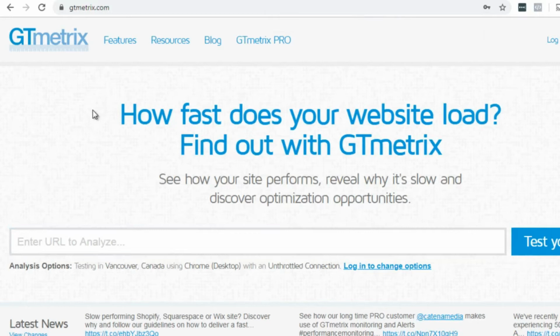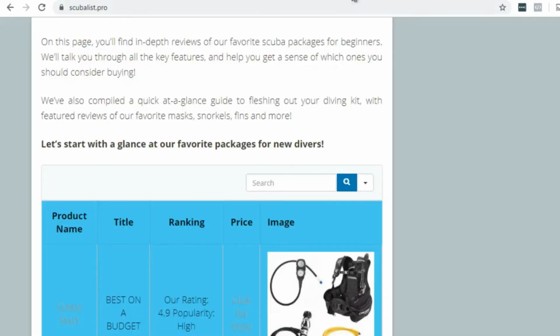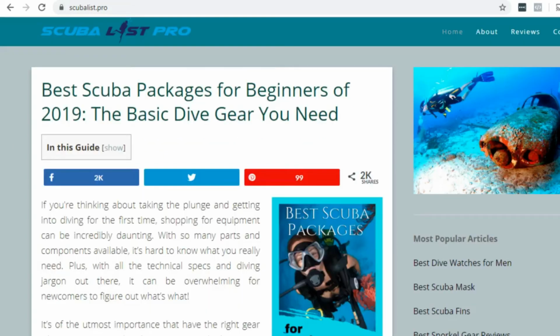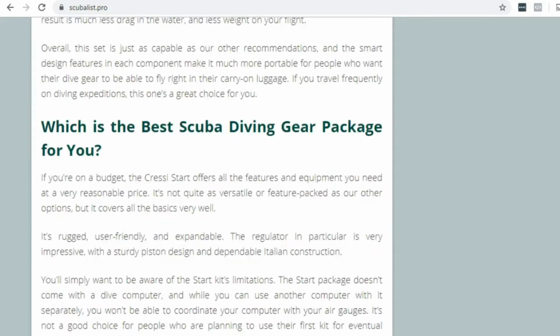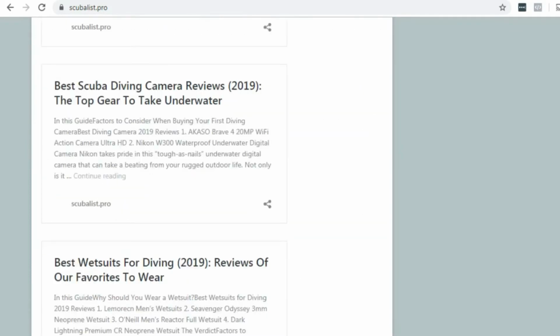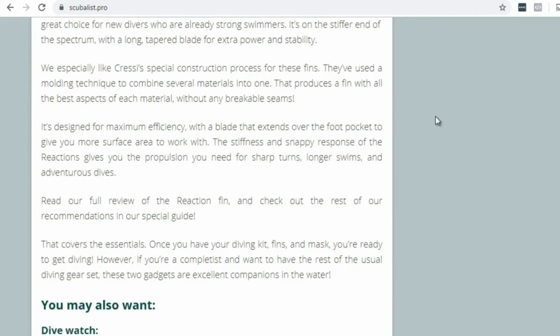So going back to this site, as an example, I went to Google and found a website that is an e-commerce store, and that's what we're going to use in this test. Obviously in your case, you're going to want to enter your WordPress site here. I found a website that sells scuba gear, and it has a huge blog with tons and tons of content, a lot of reviews, a lot of images, and all of that. Typically, anytime you have a WordPress site with a lot of images, that in itself will slow you down. We'll talk later on about how to speed things up using those plugins and other ones as well.